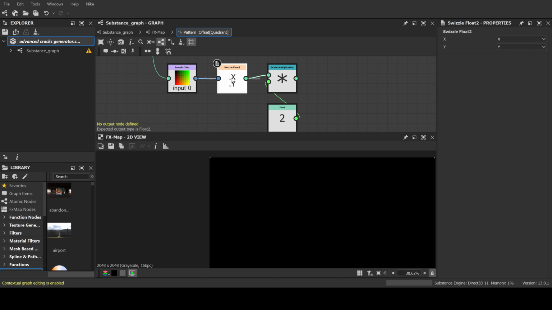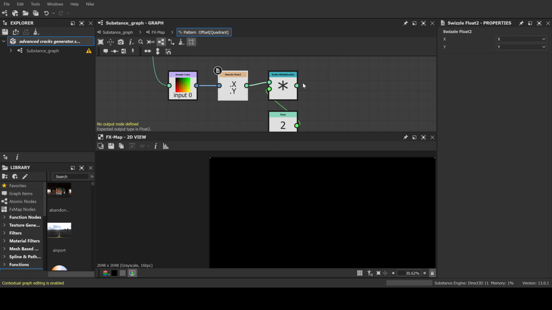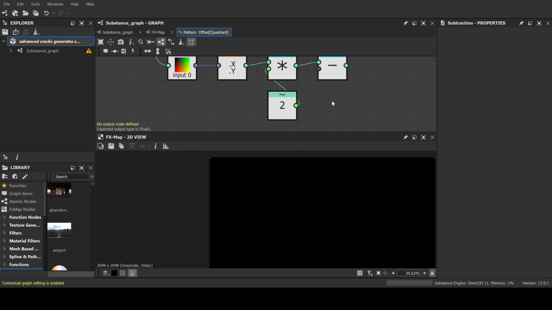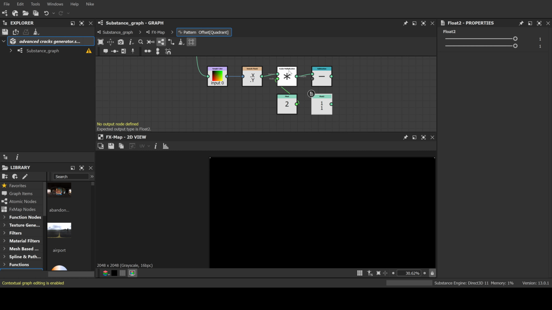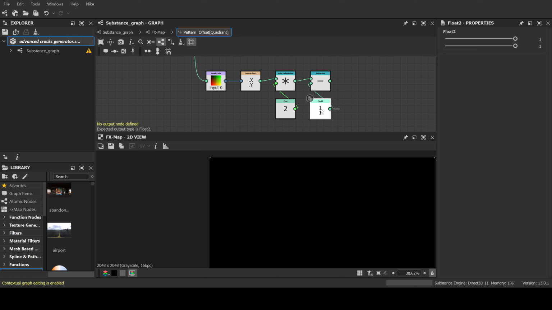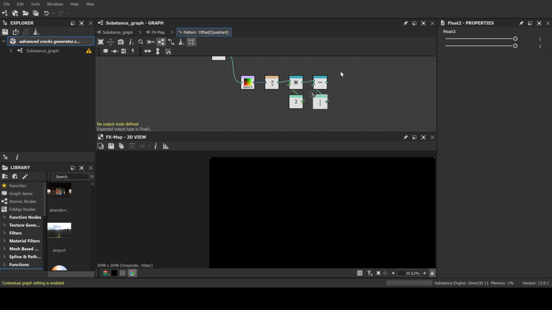So right now, if this is from 0 to 1, after this multiplication it is from 0 to 2, and then we need to subtract a vector 2, so a float 2 here, with 1 and 1. So remember, if this is from 0 to 2, by subtracting 1 from it, it's going to be from -1 to 1.